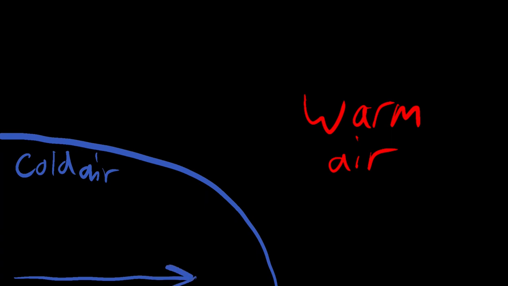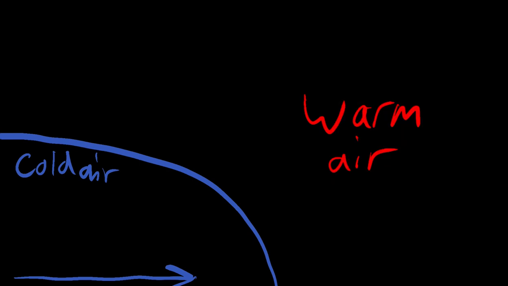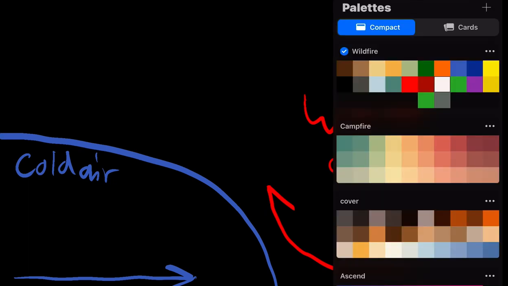So you have cold air moving in, replacing your warm air. Now what's going to happen to the warm air is it's going to rise up like this. Now, why is it going to rise up? Well, it all comes back to density. Warm air is typically less dense than cold air. So as that cold air moves in, you can almost think of it as if you're pushing a rock through sand. The sand is just going to rise up against that rock.